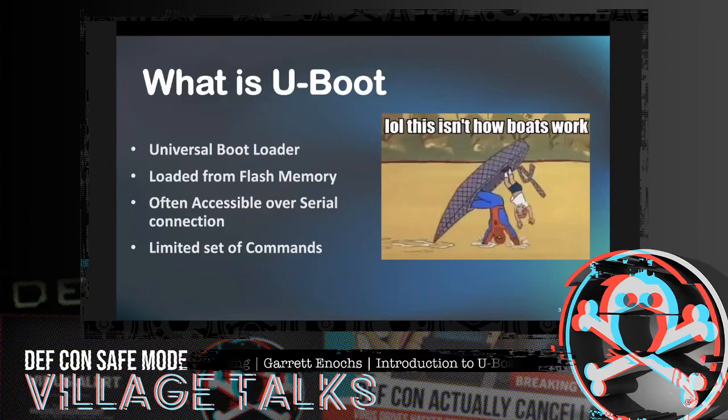You're also able to read device information, read and write flash memory, and download files. There's a lot of different things that you can do with this. Basically, you can choose the memory locations of the kernel and other boot information and explicitly tell it, hey, I want to look at this destination and I'm going to copy this information. So it's really good at extracting data, pulling that out for further analysis outside of that U-boot connection.